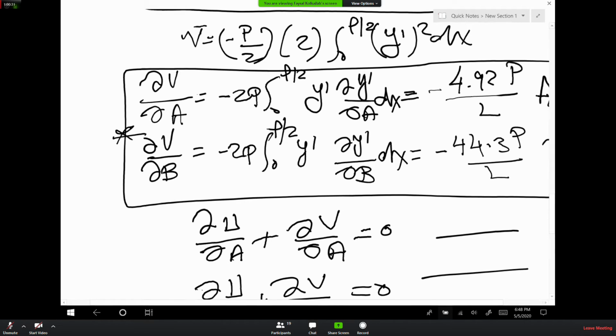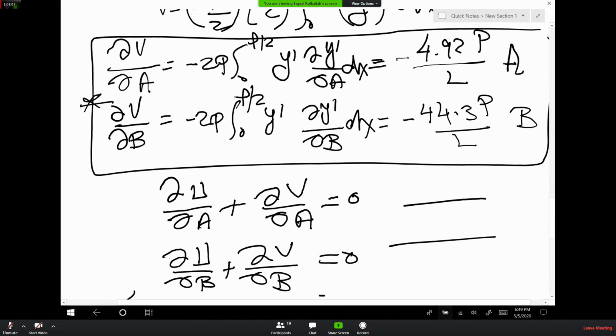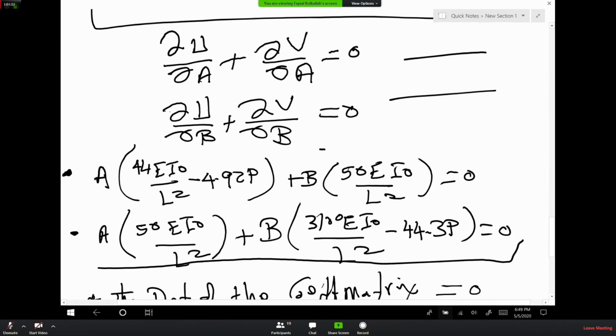You can solve them by elimination. You can solve them by substitution. What I did, I put them in a matrix format, right? I like matrices more than equations. So I put them in a matrix format, and the right-hand side equals 0. The variables are a and b, so I take the coefficient determinant to make it 0, and that's what I came up with. But if you don't like what I did, you can solve these two equations any way you like.